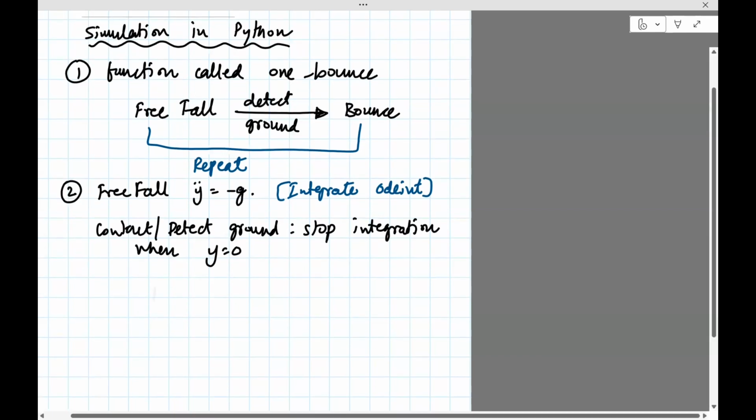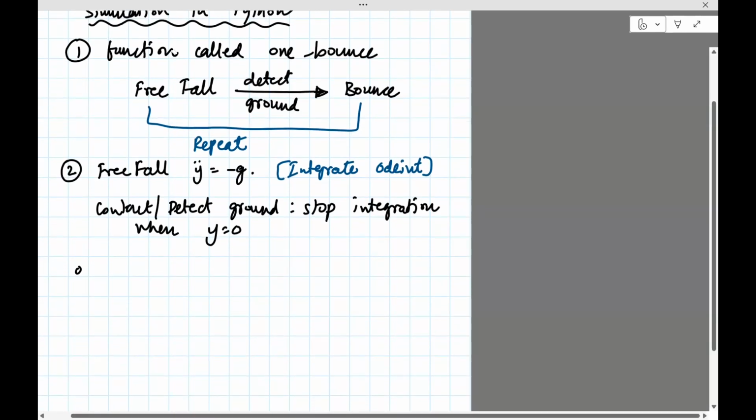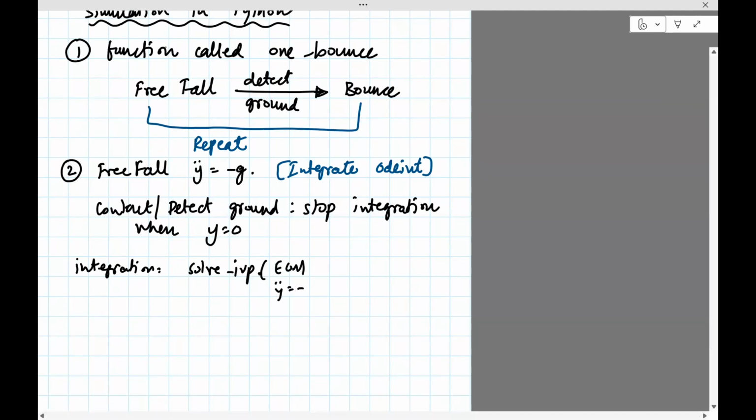Okay, so there is a function called solve IVP. This is for integration. IVP here means initial value problem. You need to give it the equations. So y double dot equals minus g.